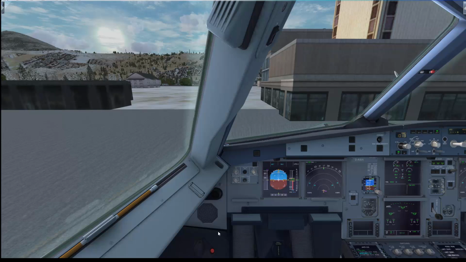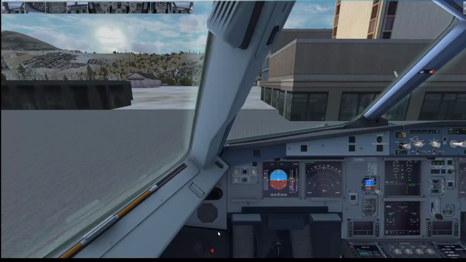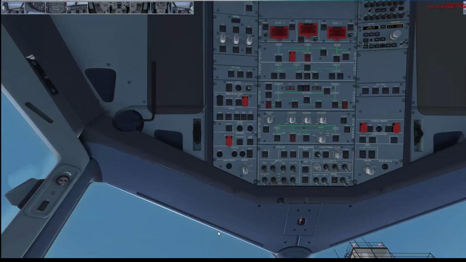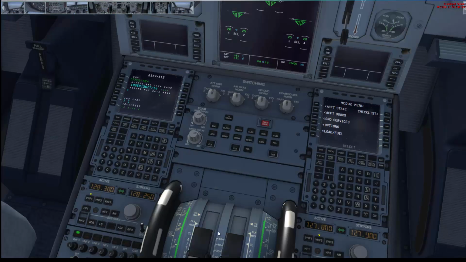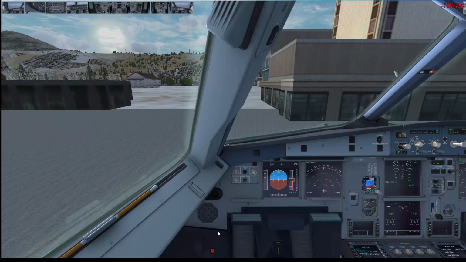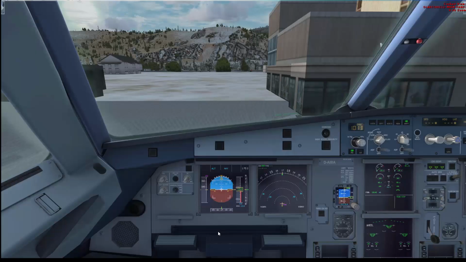The simulator itself comes with a number of its own standard windows. If you want to use those, I've got them set up on the flybys here. So if you want to go to the overhead, for example, just click on the appropriate view, and it'll take you to wherever you need to go, MCDUs and so on and so forth. As I say, I'm not going to use that, but it's there and available to you if you don't have EasyDock loaded. So let's take my standard pilot's view of the cockpit.